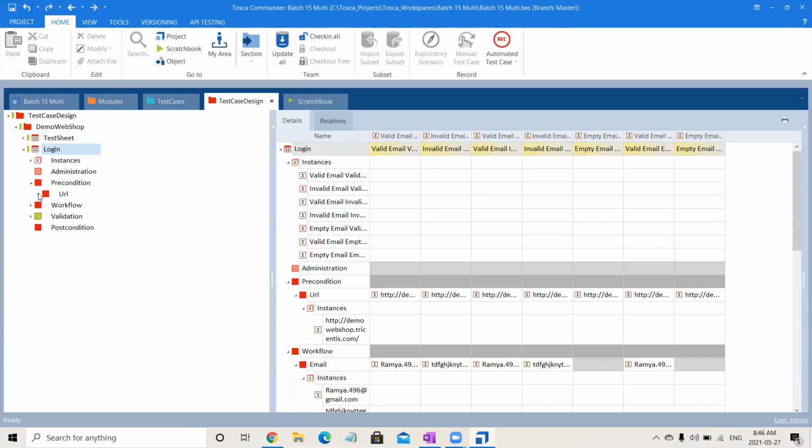So we created the attributes for them. And for these attributes, depending on their values, we created the instances also. Okay, is it clear till here?